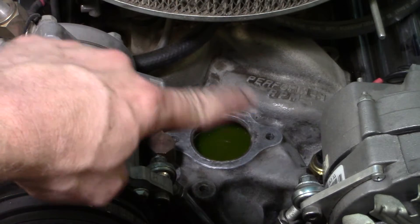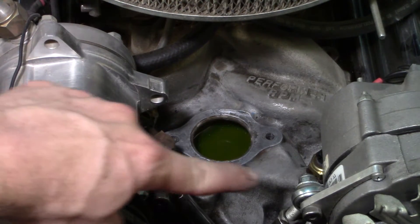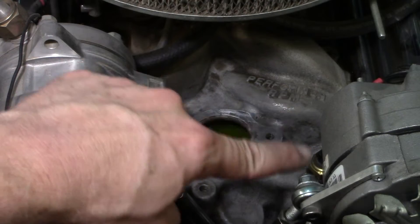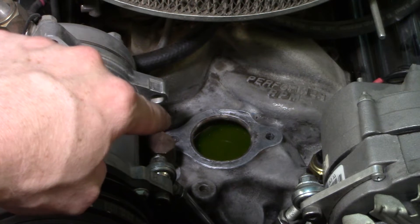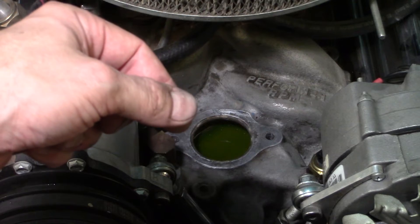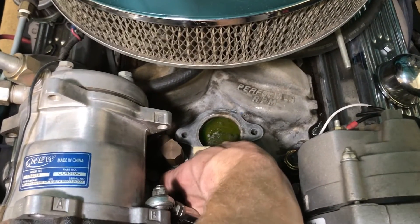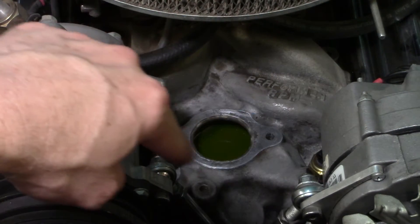At this point we have the surface of the intake manifold where the thermostat goes nice and clean. I used lacquer thinner and a paper towel to clean that surface off and also got the extra coolant out of the recessed areas of the intake manifold. During this process I noticed the flat surface on the intake manifold was still a little gummy and smooth from the old gasket sealer, so I used 120 grit sandpaper and lightly sanded that surface to allow better adhesion once I put everything together.